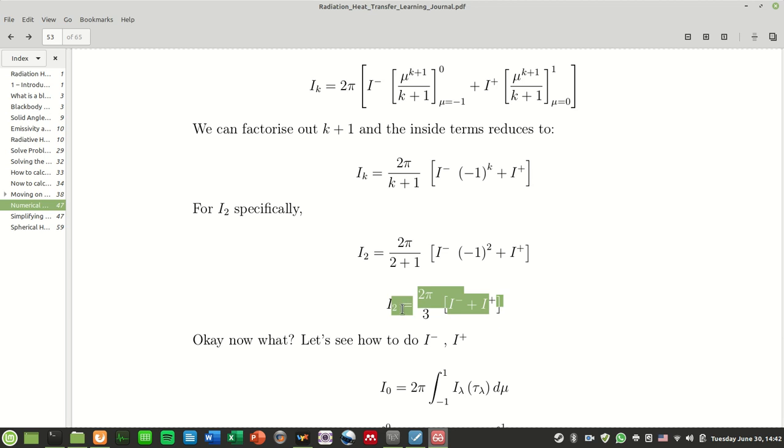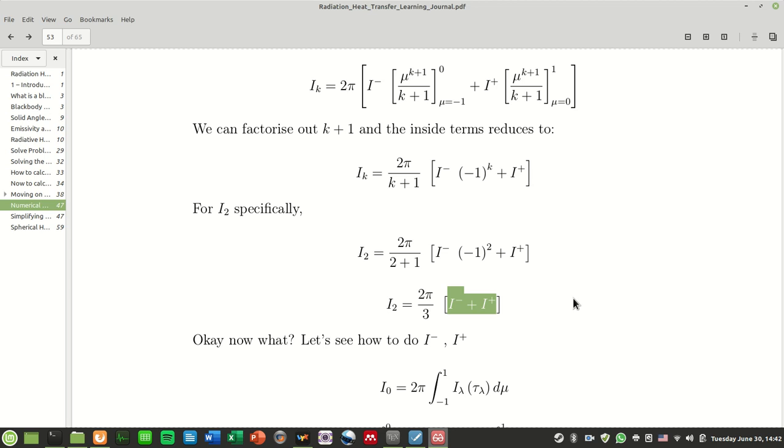Now it's like, okay, great, we just introduced 2 more variables. What are we going to do about that? Well, we'll notice something a little special. When you have even k, that means k equals 0, 2, 4, the I minus term here is always positive. So whenever k is even, when k equals 2, 4, 6, 8, the terms inside this bracket remain constant. It's I plus and I minus.